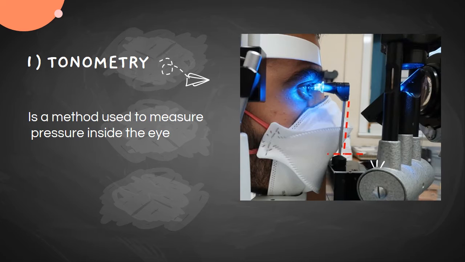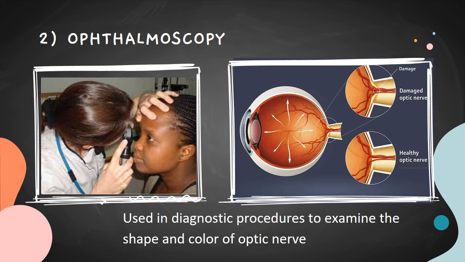As in this case, the IOP value of this patient is 21 mm mercury in the right eye and 23 mm mercury in the left eye. A difference in pressure between the two eyes of 3 mm mercury or more may indicate that additional evaluation is necessary. Early primary open-angle glaucoma is very likely if the IOP is steadily increasing. Next is ophthalmoscopy.